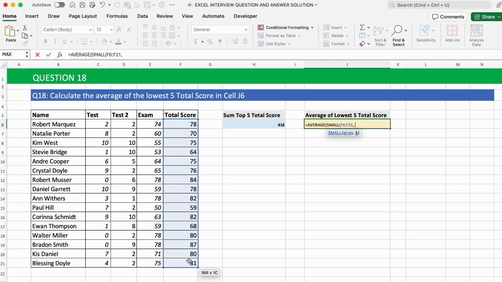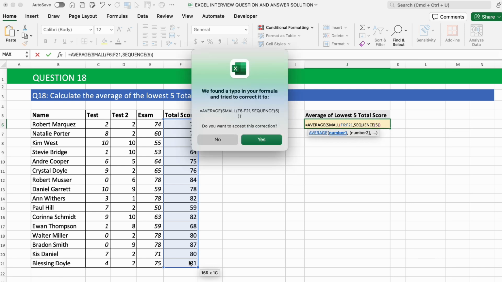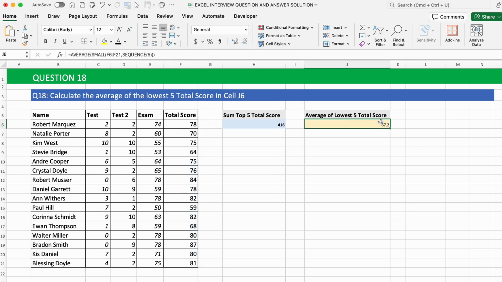So the same way, we'll use SEQUENCE to get the last 5 values here, and we'll have the average. So this will be the average of the last 5 values here.